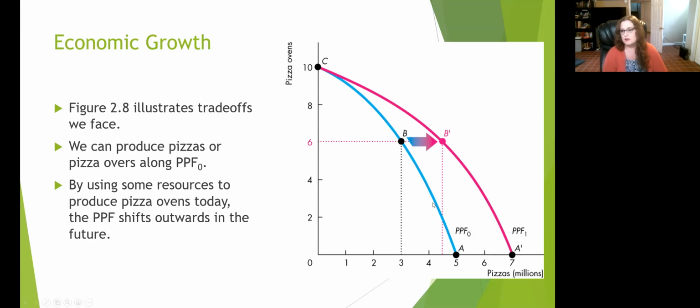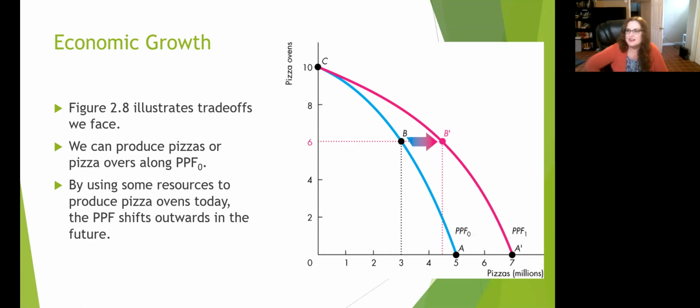Technically, we could have 5 million pizzas. It's the 5 million pizzas that we've been creating this entire time. Let's say instead of the 5 million pizzas that we've been building this entire time, we decide to only produce 3 million pizzas. And you're like, why would you do that? Because maybe we produce 3 million pizzas, but we also take that extra bit of pizza that we would have produced, and we still efficiently use it because we're going to use it for technology. We're going to buy more pizza ovens.